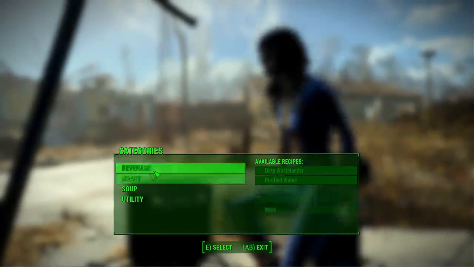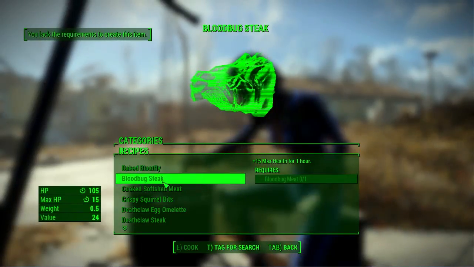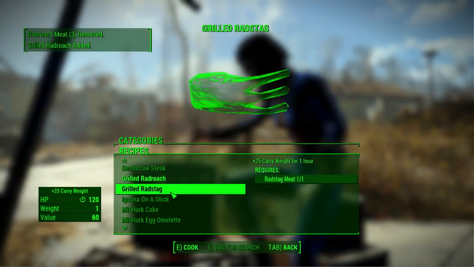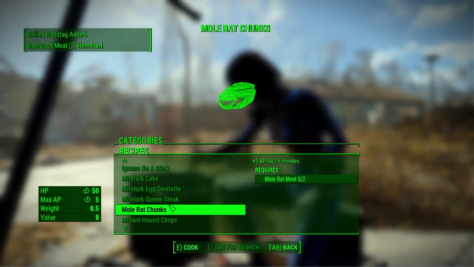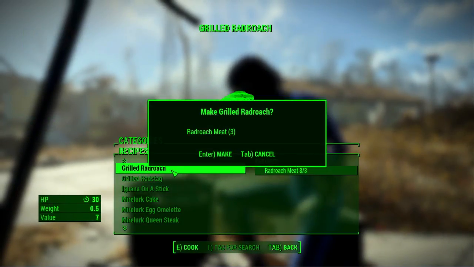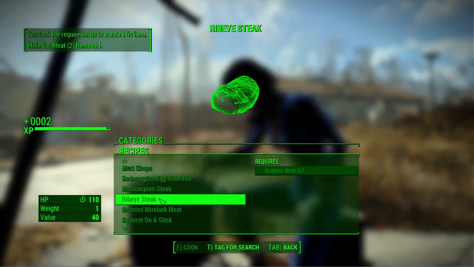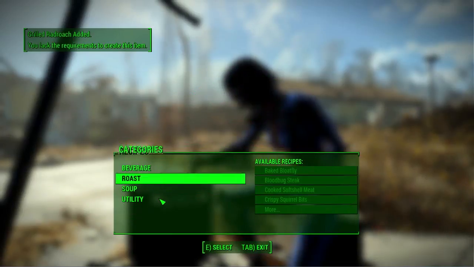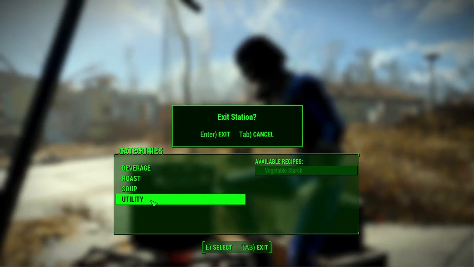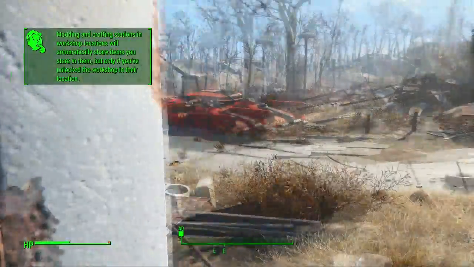Cooking station. I want to roast. I want to make some blood bag steak. You lack requirements, grilled rat roach. Now let's make them. And red rat steak. We'll make that too. And mole rat. Yeah. Let's make that. Maybe this gives me some XP. Cooking gives my female character XP. Does that make you happy, game? Mud chops. Oh yeah. Good, good, good. Any beverages I can make? No, there's nothing I can make. Exit station. That was good. Cooking is good. Cooking is so fun.